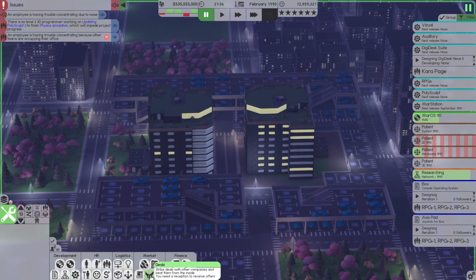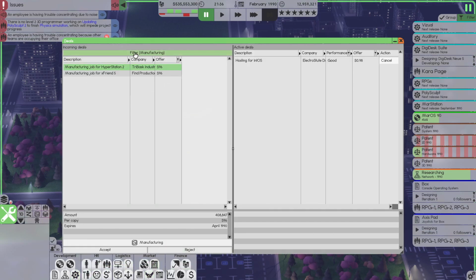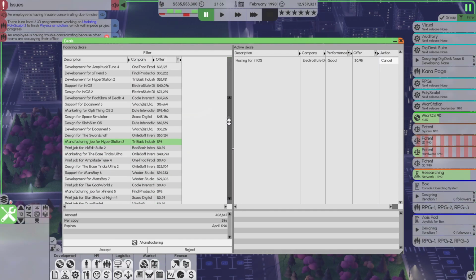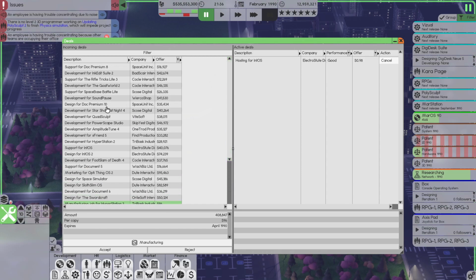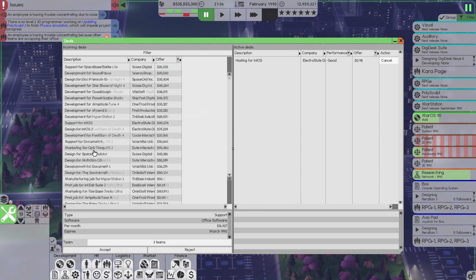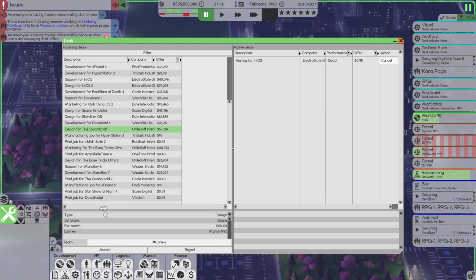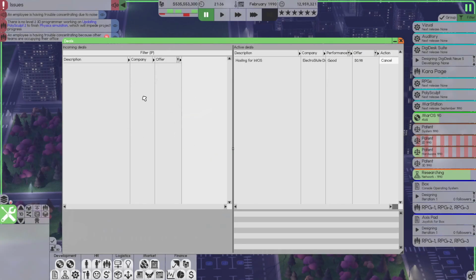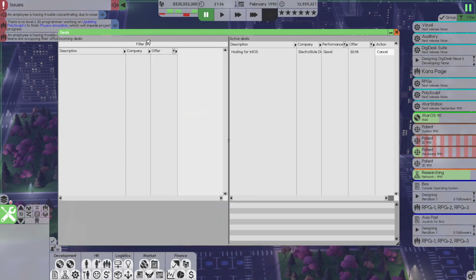So what I would do is I'd switch to deals. Now, in order to take a deal, you need to have a receptionist, as a tooltip says, and then companies will come to you and offer you deals. These can range from asking you to support their products. They can ask you to develop their products, to design them, to host them, to manufacture them, to market them. There's all sorts of different things, and you can actually see in the filter everything that's possible. Sometimes companies will even ask you if they can buy one of your IPs, which can be really, really profitable. So just keep that in mind.